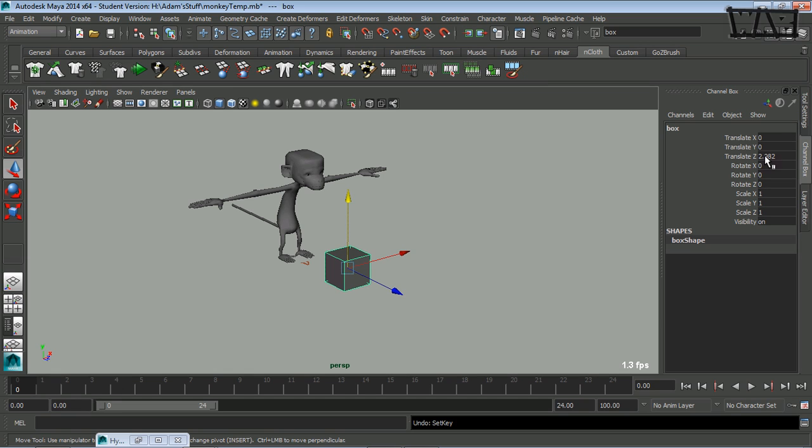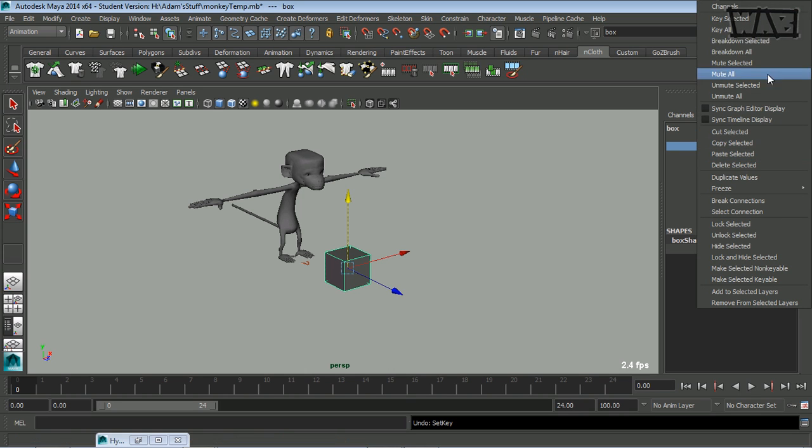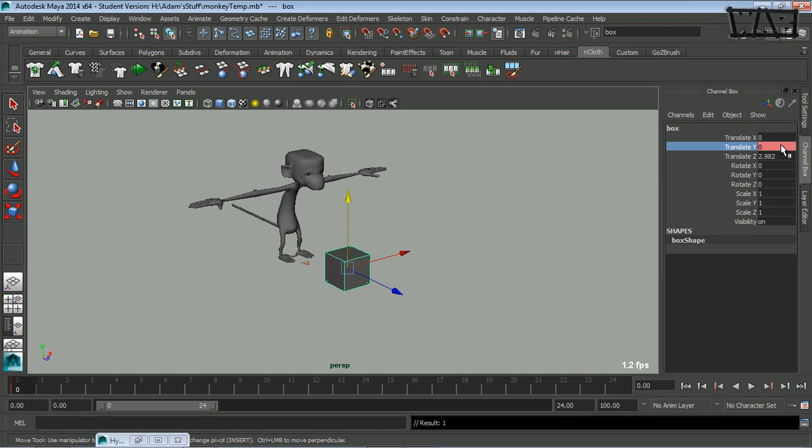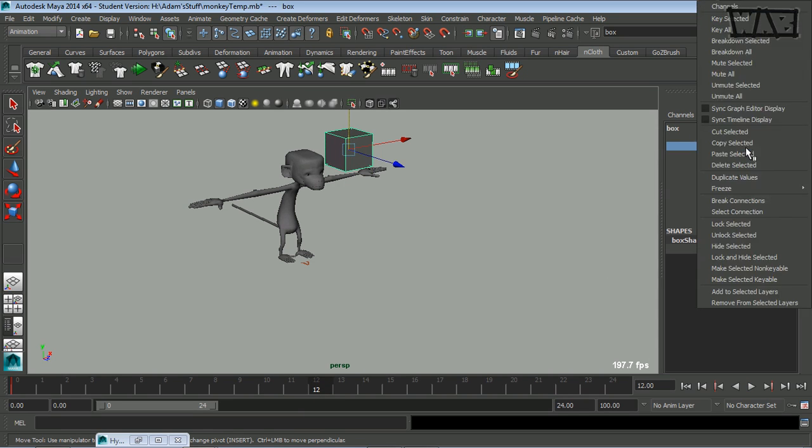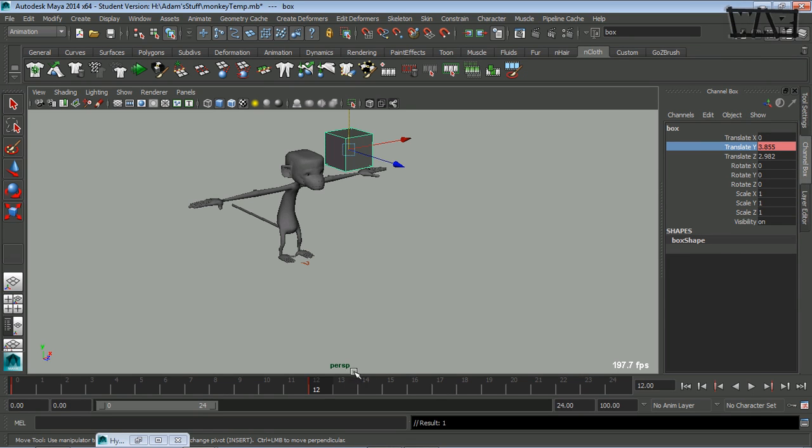if all I'm using is the translate Y to animate, then I can key the translate Y by selecting it in the channel box or just right-clicking on it and telling it to key selected. And now only that attribute turns red. Okay. And then I can move this up. Well, actually, I need to change which frame I'm on first. And I can move it up. And then I can key select it again. So I just right-clicked on it and told it to key selected. And now it actually is keyed. And I have a red line in here on those frames, frame 0 and frame 12.